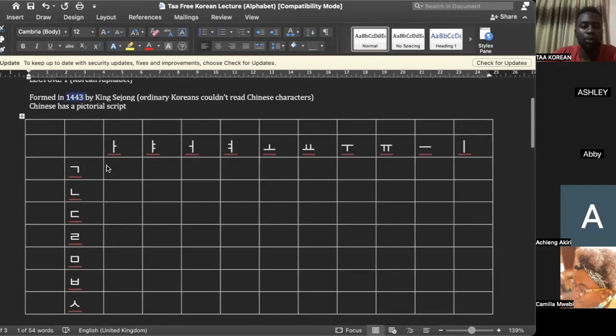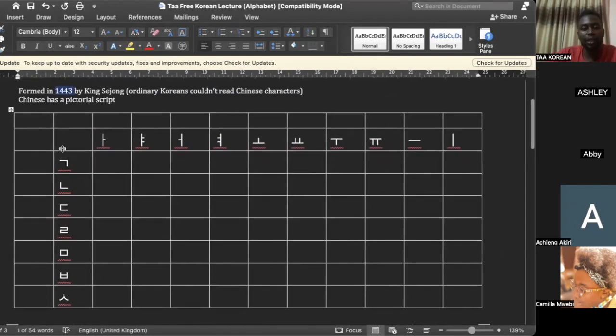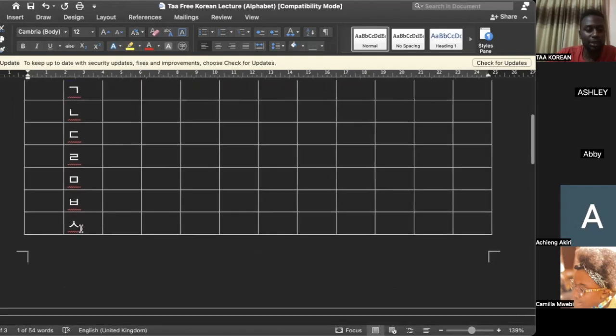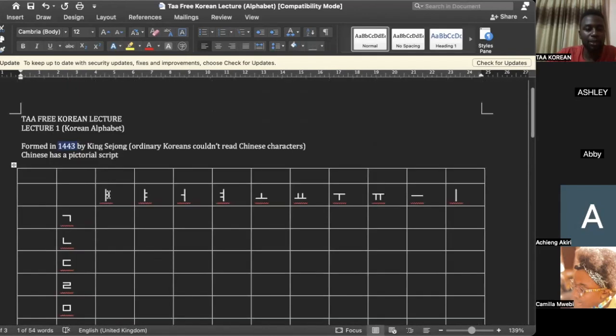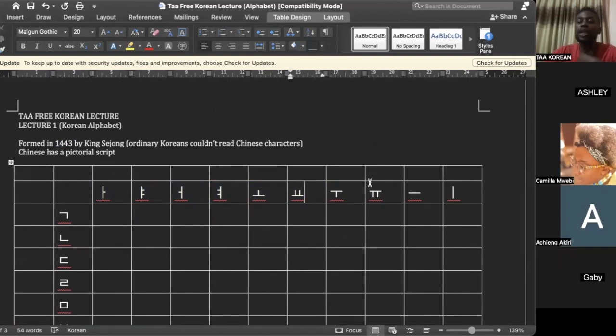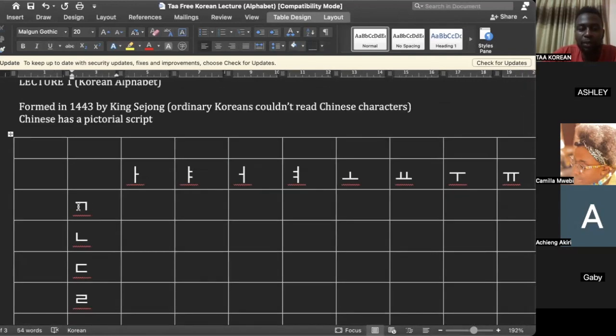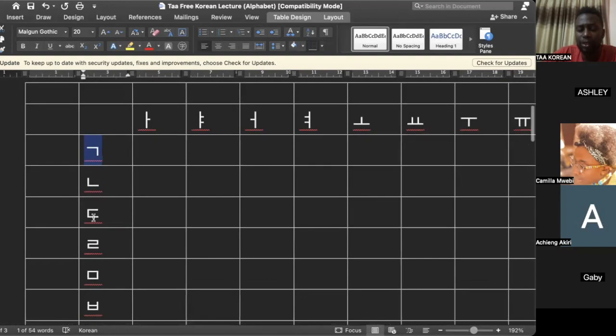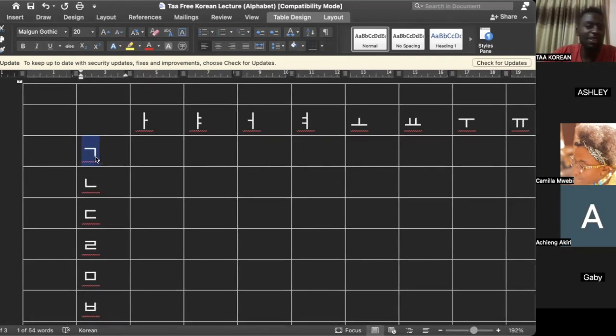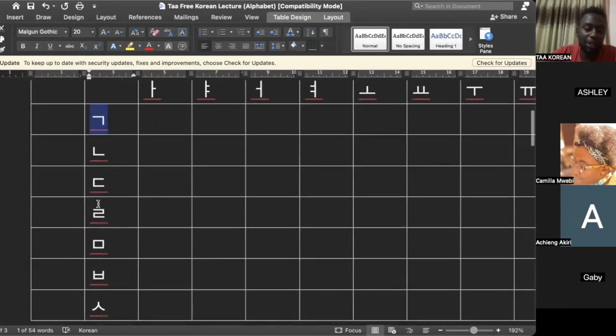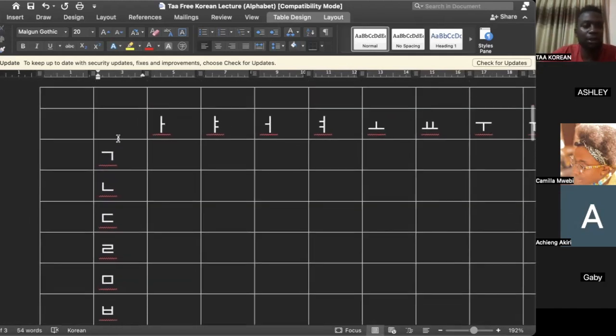read and write. What we have here is, on this side, I will put the consonants, and on this side, I'll put the vowels. If you have any questions, please ask. Actually, for me, it's more engaging and encouraging if y'all ask questions. The very first thing we're going to learn is consonants, and how they are pronounced. It's kind of tricky to teach online and show you how this is written. There's a type of touchpad that you can write on that can show everybody everything.